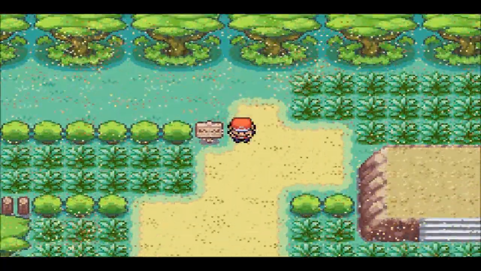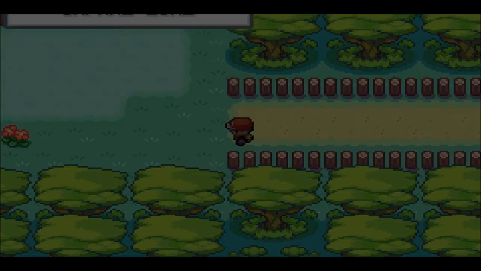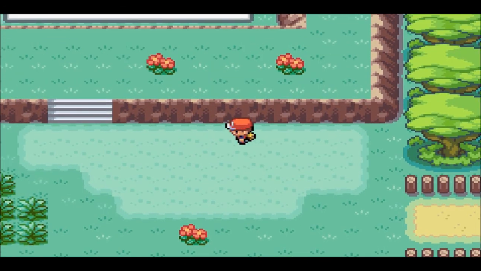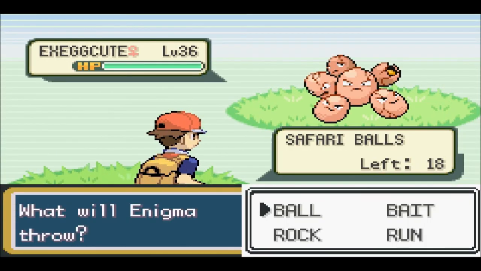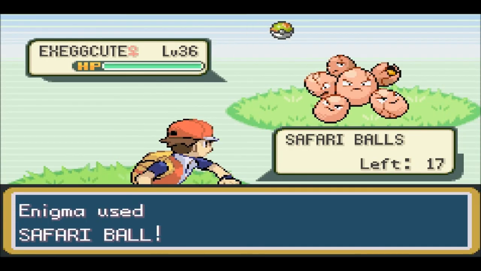Nope. And this way, this is a new area. And here we go. Execute. Not bad. Let's try a Safari Ball on the Execute.